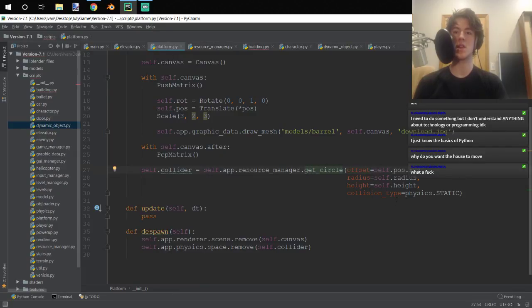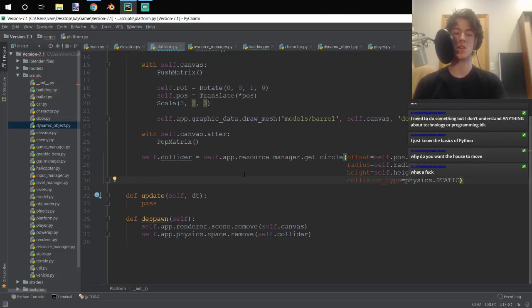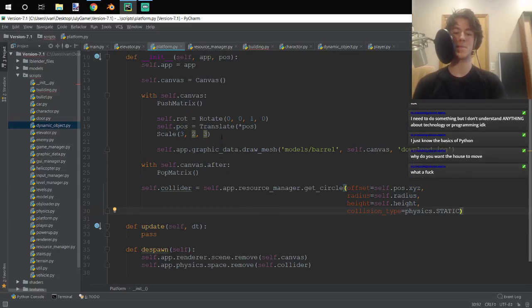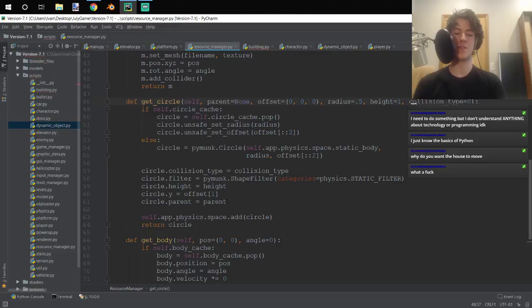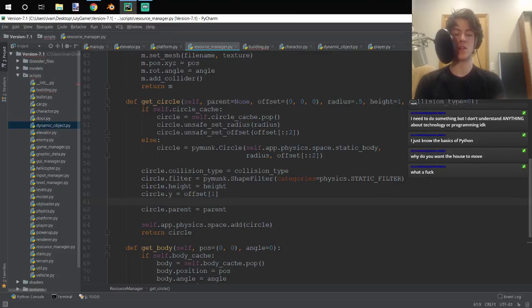Alright, and good job setting all of them by keyword arguments. And then we'll check to see if there is a parent, and if there is, let's set it. If parent is not none.